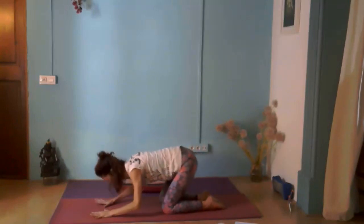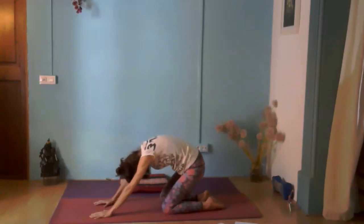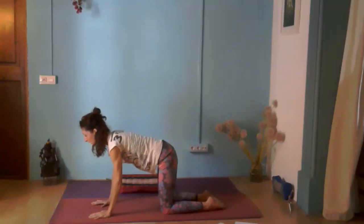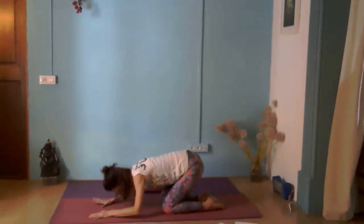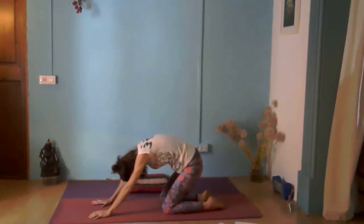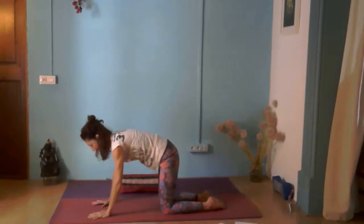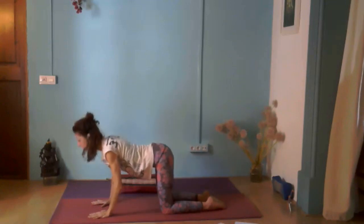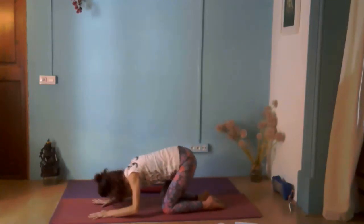Then going forward, open the chest. Exhale, going back. Inhale, going forward. Exhale, going back. And again, make also this fluid movement, no end or beginning of it, but a continuation. Notice the pattern of your breath.